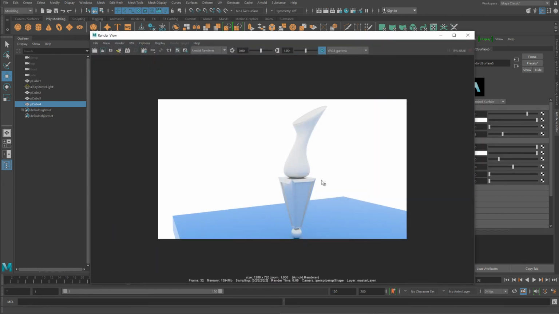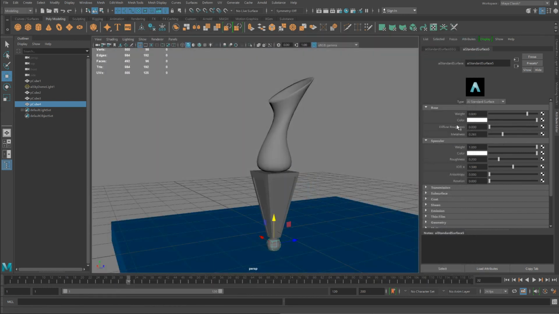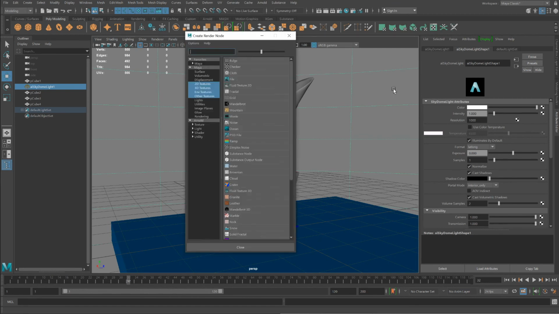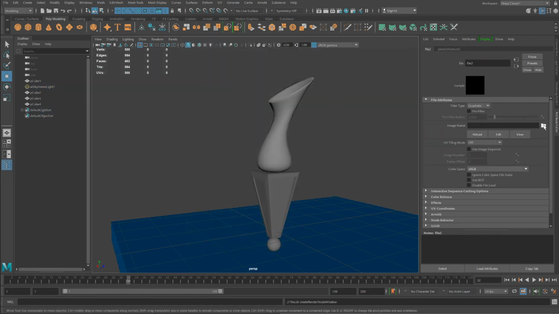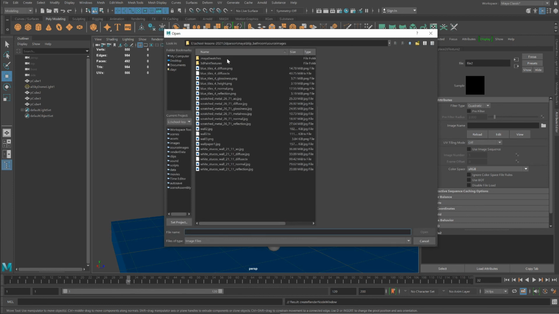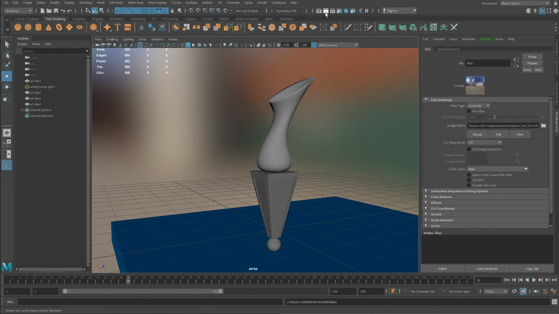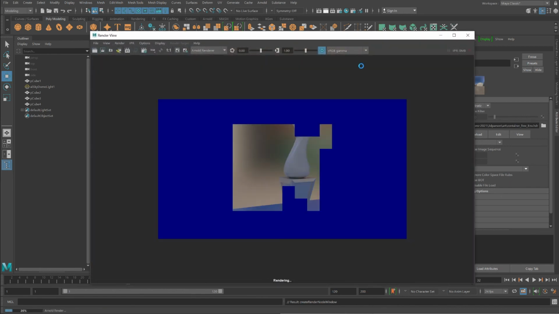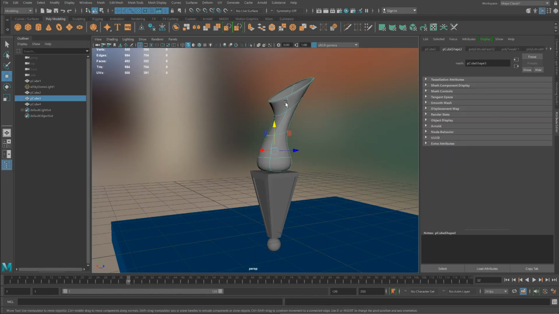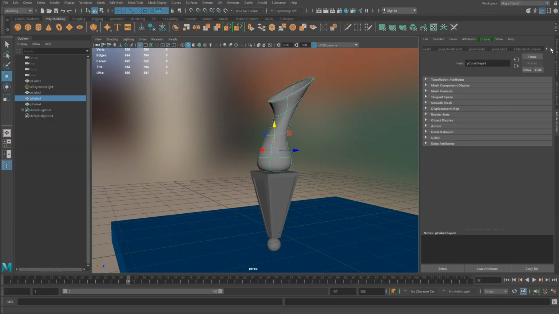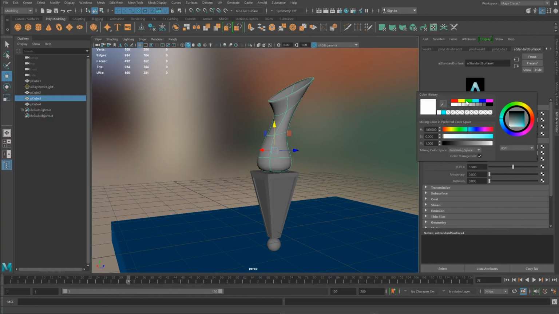I'm going to add back in the HDR image just as practice. Selecting the background sky dome light. Clicking on the attribute editor, third tab here. Input, file. Click on the folder icon. Select the HDRI image. Select this object. Go to the last tab. Maybe I'll make this red.